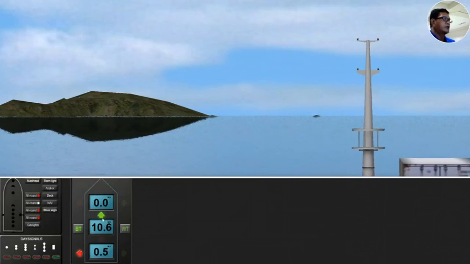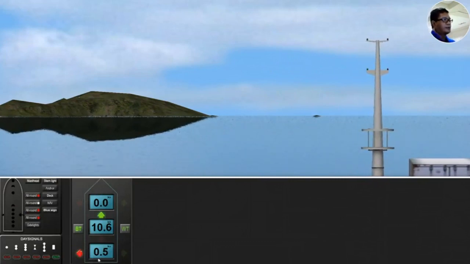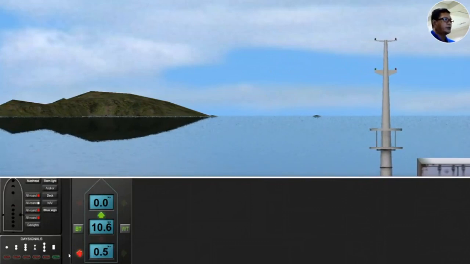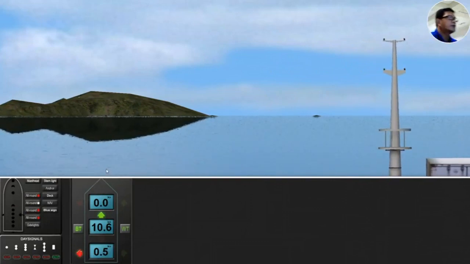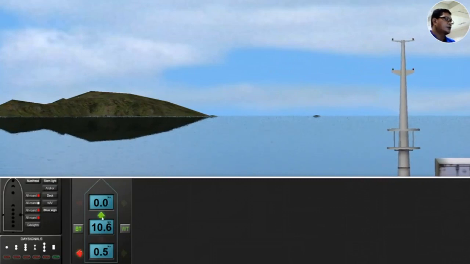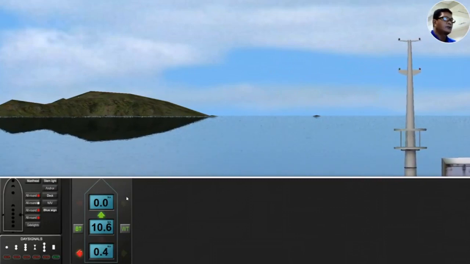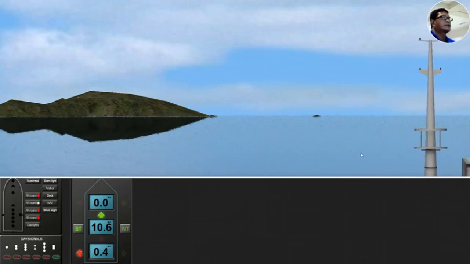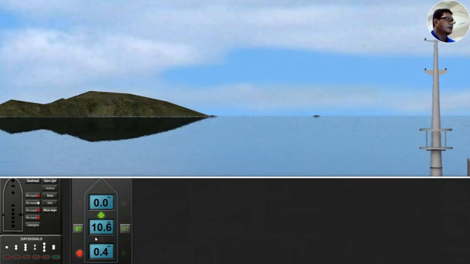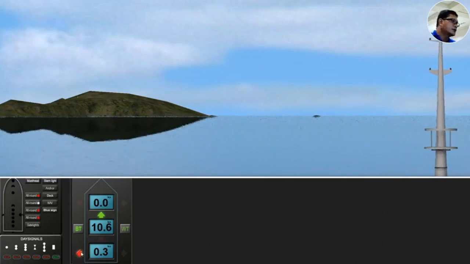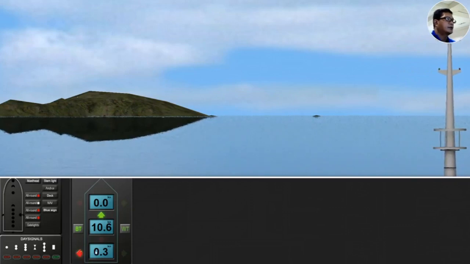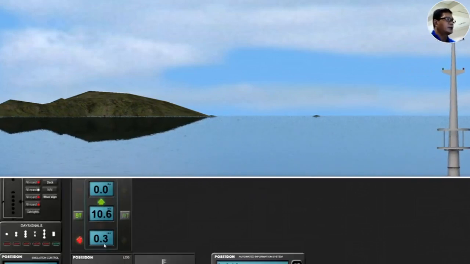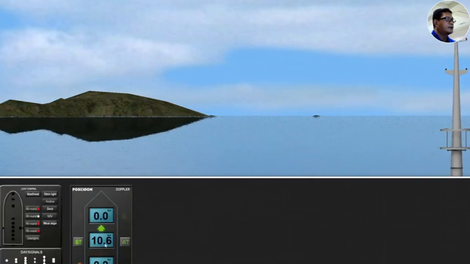Okay, so by 0.5 knots, the speed of swinging towards the port. The movement towards forward is 10.6. And now no movement towards... no swinging towards the starboard for the bow, but there is swinging on the port side, as an effect. Okay, so the sensor is from the water.